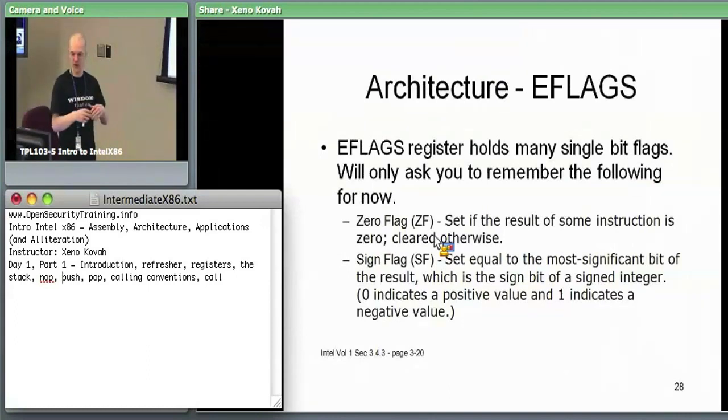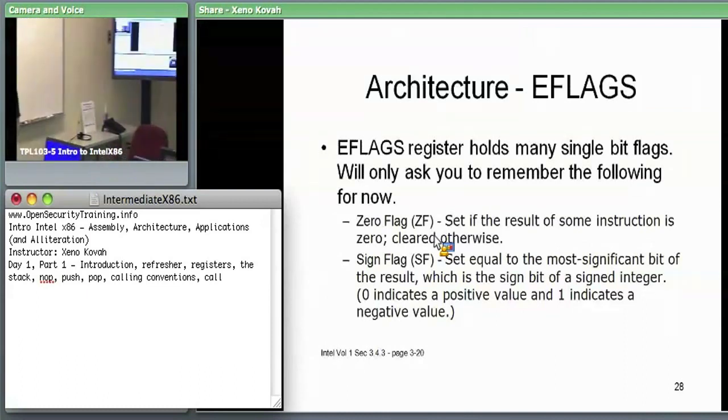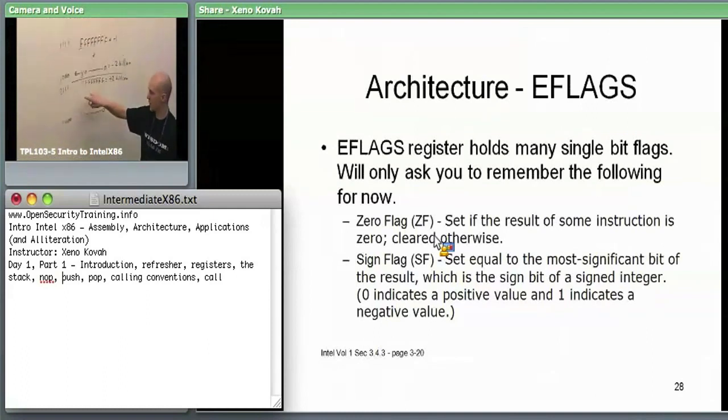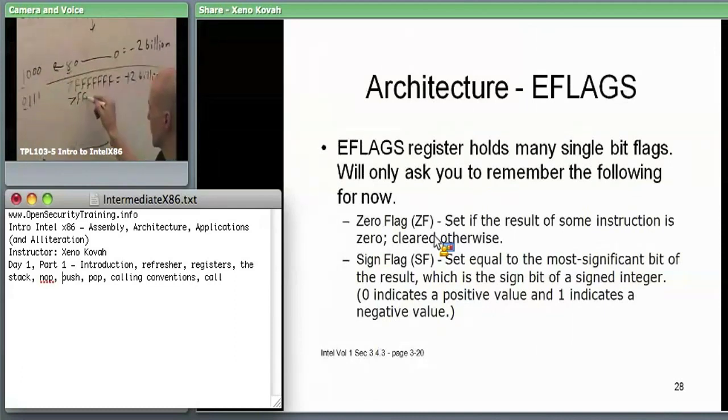Basically, if this would have been an unsigned add, maybe the value would have been considered negative at the end. But if it was considered positive, then it would be set a different way. You could have some border case here, where you add this and minus 1. Well, I shouldn't do this because it's going to overflow and it's not going to be real, but you can think of these as two border cases where if I add these things together, they're not going to be positive anymore. These are positive numbers, but they're too big and they would potentially overflow into negative, but actually they overflow too far and they overflow back into positive.